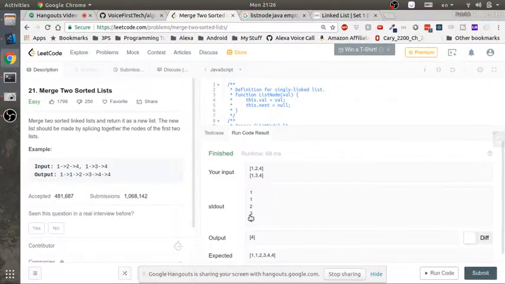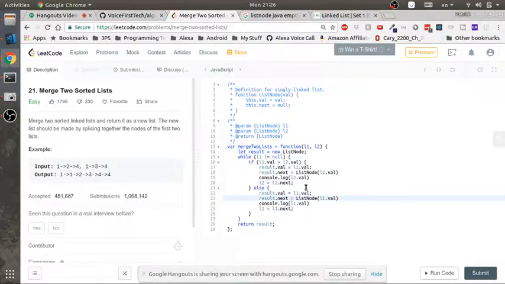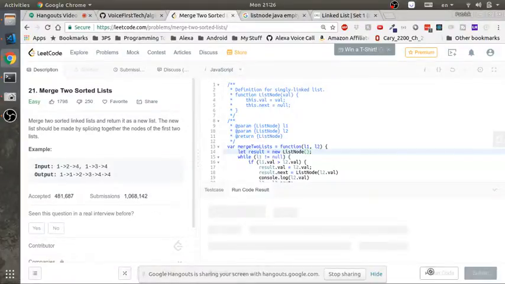Cannot figure out how to get something more than just a single digit. Wait, how do you create a new list node? Great question. Let result equal.